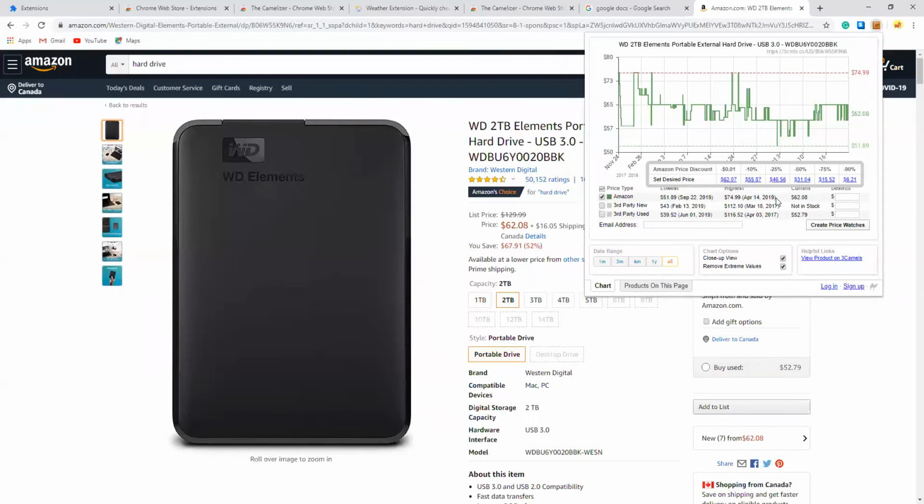You can put that in and create a price watch, and it will email you when the item reaches that price. So again, that's super useful for Amazon. It's really useful for things like eBay. It's just great if there are items you're waiting to buy until they reach a certain price point. So the Camelizer is a really useful extension there.